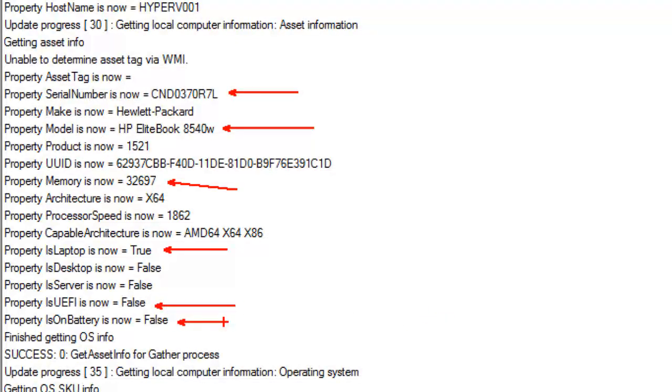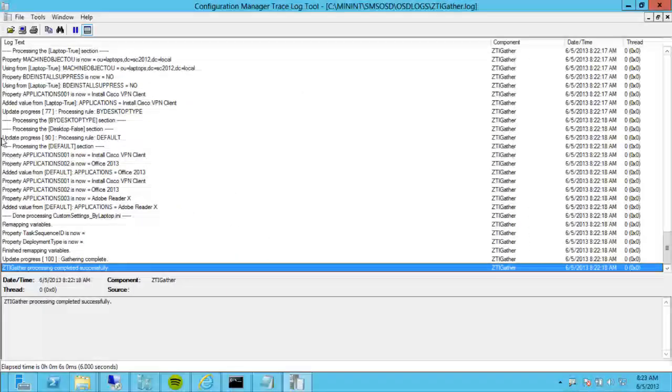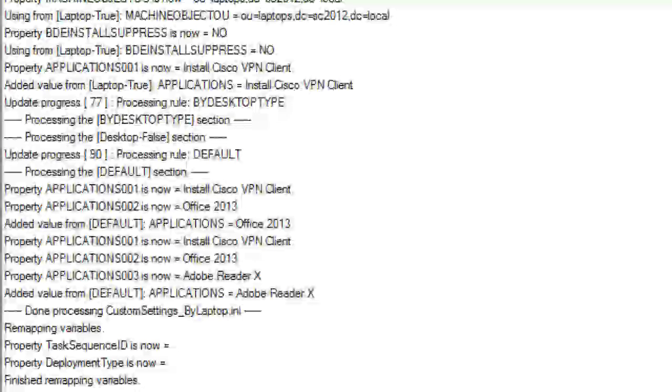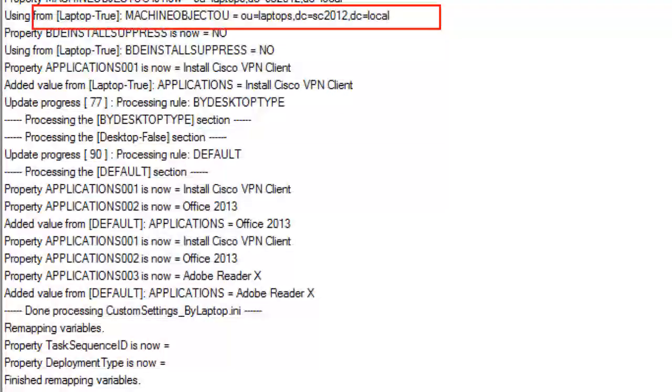And everything that you see here can be added and used as conditions later on in the deployment. And for now, I decided to use this one as a condition. So later in the process, you will see that the sequence actually realized that, okay, it apparently was a laptop. So it will now have 3 applications to deploy.